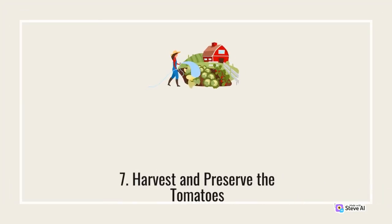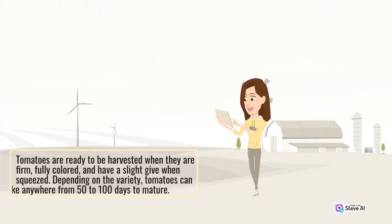7. Harvest and preserve the tomatoes. Tomatoes are ready to be harvested when they are firm, fully colored, and have a slight give when squeezed. Depending on the variety, tomatoes can take anywhere from 50 to 100 days to mature.